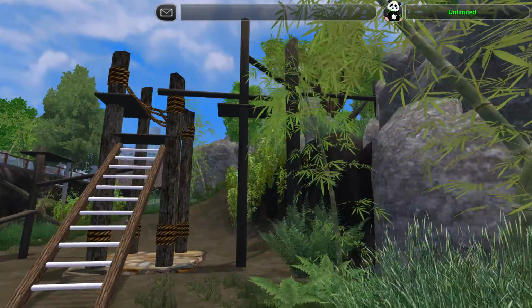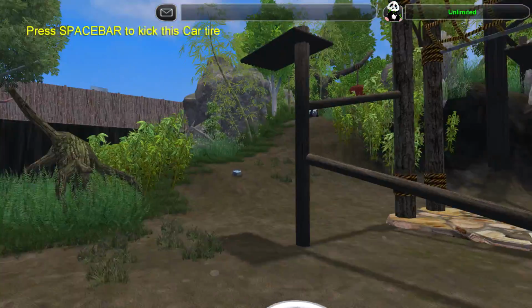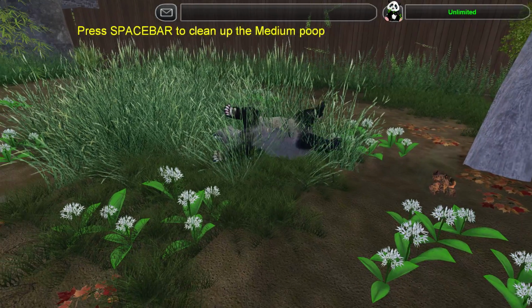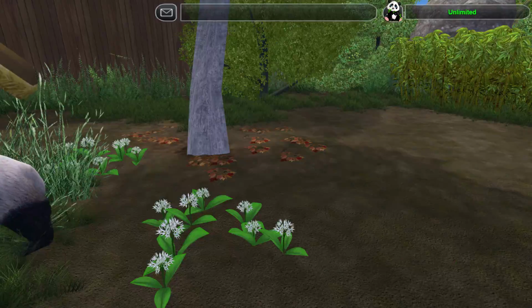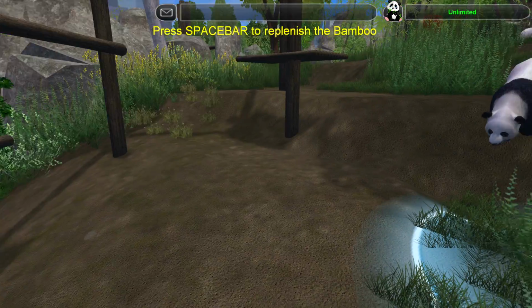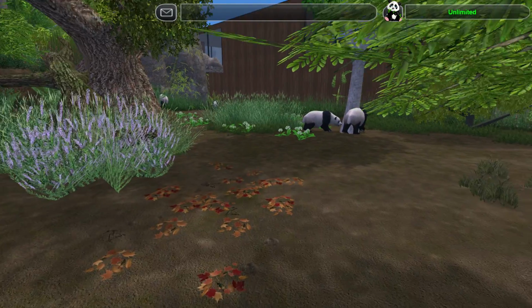So this is the climbing structure from the inside. And there are some more toys for them to play with. And I'm just going around the exhibits looking at them because they are so cute. The model for them is really good as well. It's from Radical Remake, so if you don't have that, go download it. Just Google Radical Remake Zoo Tycoon 2.